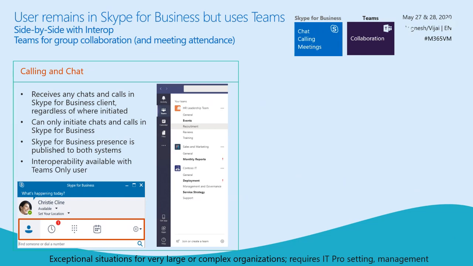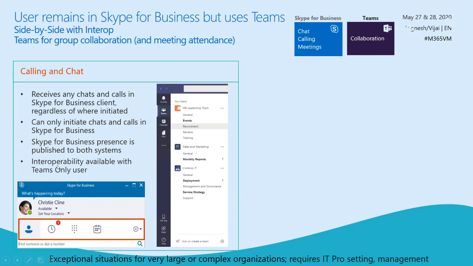If you see here at the top right corner, you can see Skype for Business and Teams. The first thing is chat, calling, and meetings, and Teams will have collaboration features alone. So with whomever you chat or receive or initiate, it will be from Skype for Business only. And the presence, if you see, will always use the Skype for Business presence. The reason is the calling and chat features are available in Skype for Business, so the presence also will be whatever is in Skype for Business. Then we can push this presence to Teams.